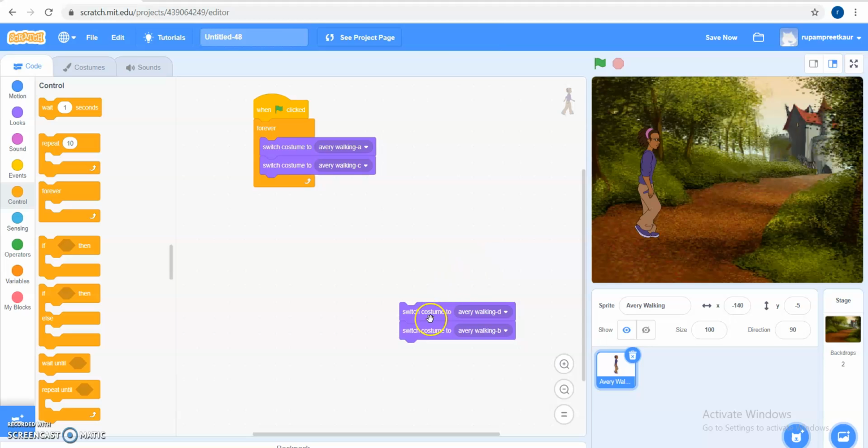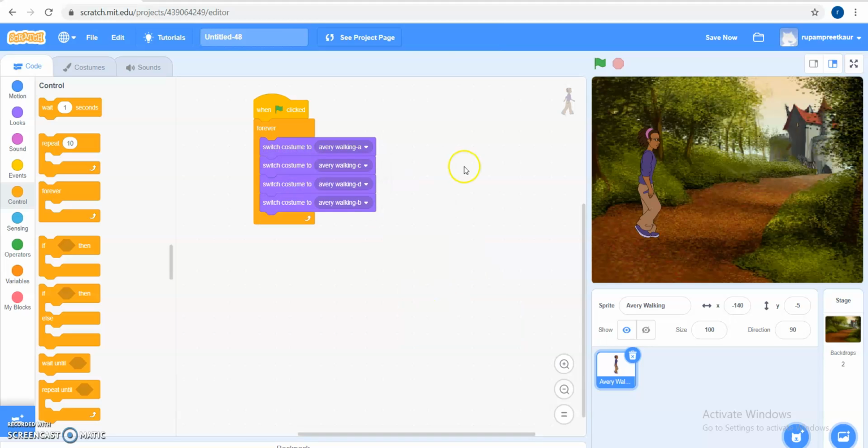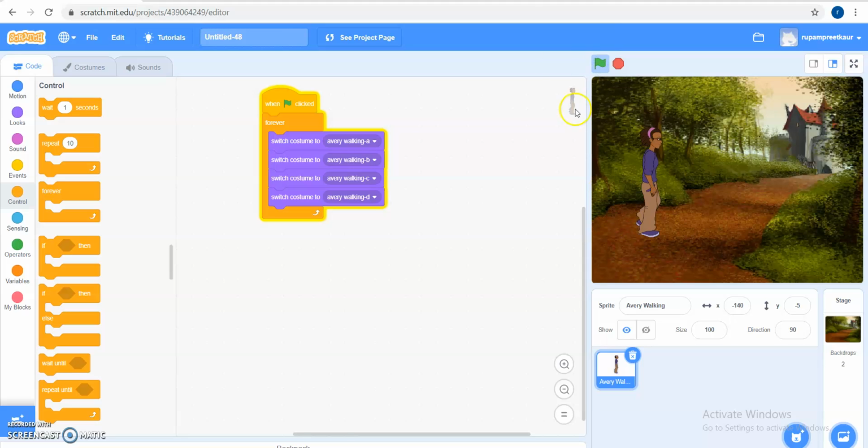What is the purpose of this wait block? We have to keep in mind that the costumes must be in sequence, A, B, C, D. So when I click on this green flag, you can see our sprite is not moving. It's in the same position. Again and again I am clicking on this green flag, but my sprite is not moving. That is why we have to introduce the wait block after every costume.